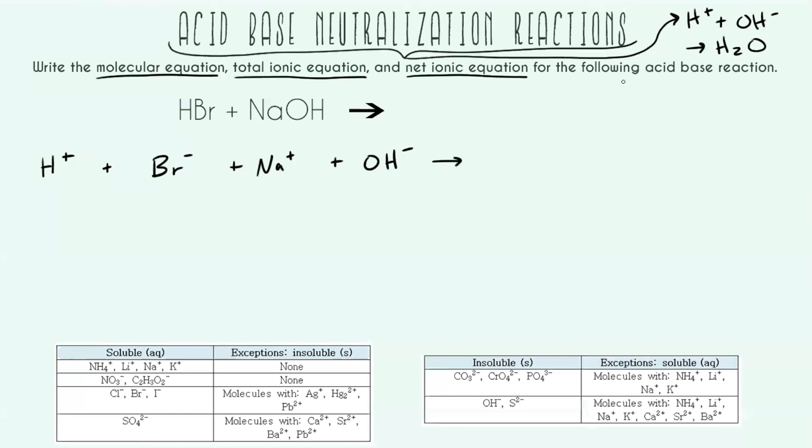Now we're going to recombine our components to see what our products are. There's a couple of different things you can use to figure out what those new molecules are going to be. One is to know that opposite charges attract. We're only going to make new molecules if we have a positive thing and a negative thing. We're never going to combine two positive things or two negative things. The way to kind of memorize that is that inside goes with inside and outside goes with outside.